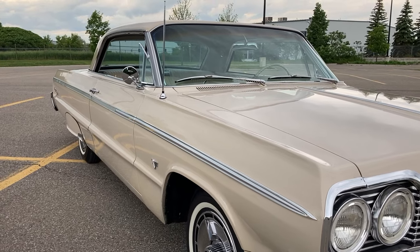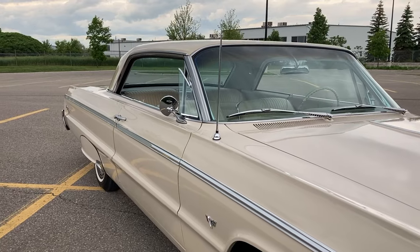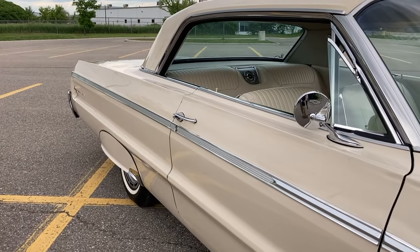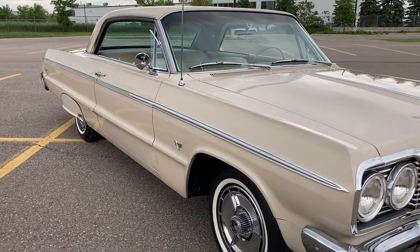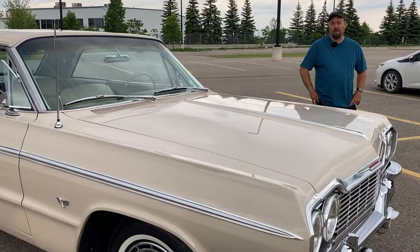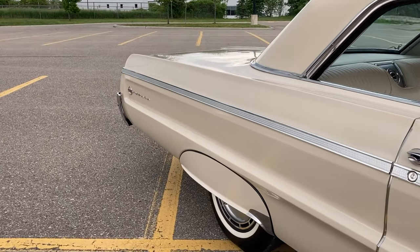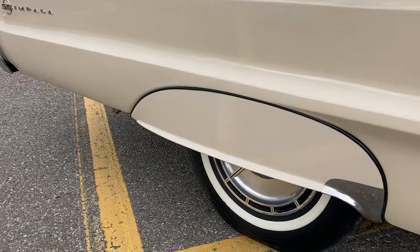Your grandfather had it for how many years? My grandfather had it for 20 years. And this car — is it all original, the way it was built? It's had a couple of accessories added: bumper guards by my grandfather, a passenger mirror, and fender skirts. He also had it painted in 1984 because there was a brake fluid stain on the hood and they couldn't blend it with the technology back then. But when he bought it, it only had 3,800 original miles on it.